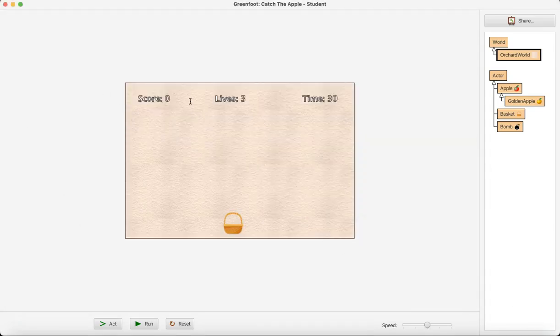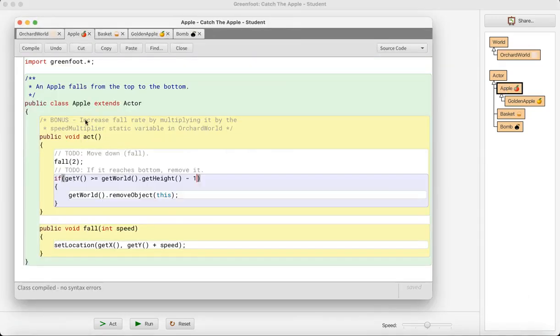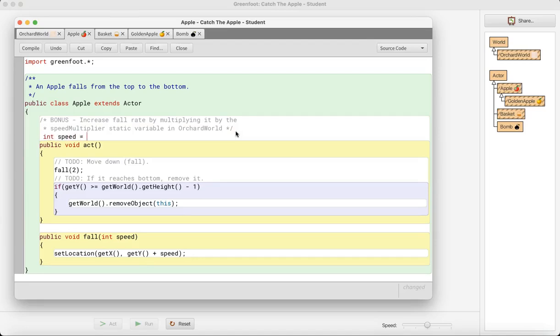Even if we wanted to change them, we couldn't. However, if we created our apple int speed equals 2, and then we plugged in speed here, we could have different apples have different speeds. We could update and manipulate this and have individual objects have different values for that. But once it becomes static, they all have to be the same.